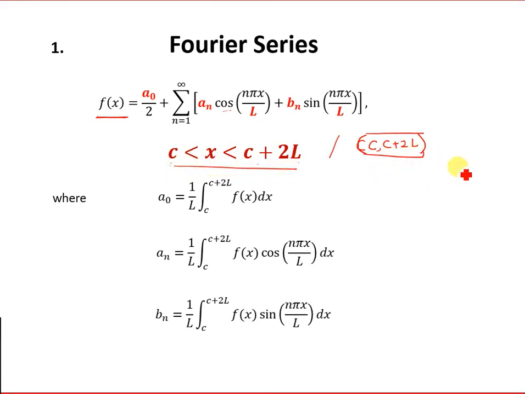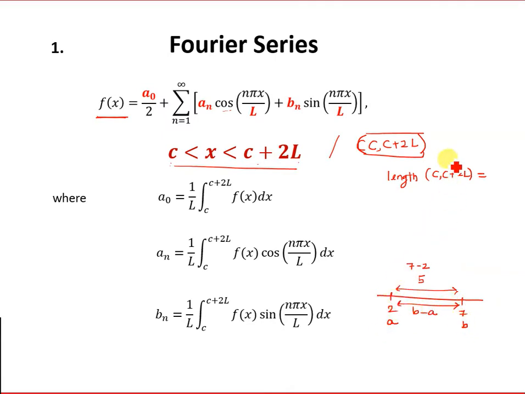Like, okay, I want the length of the interval c to c plus 2l. So, what will it be? For example, say this is 2 and this is 7. So what is this distance? How much is the length? We know that this is 5. How do we get 5? 7 minus 2. So in general, if it is A and B, then we know that the length of the interval is always B minus A.